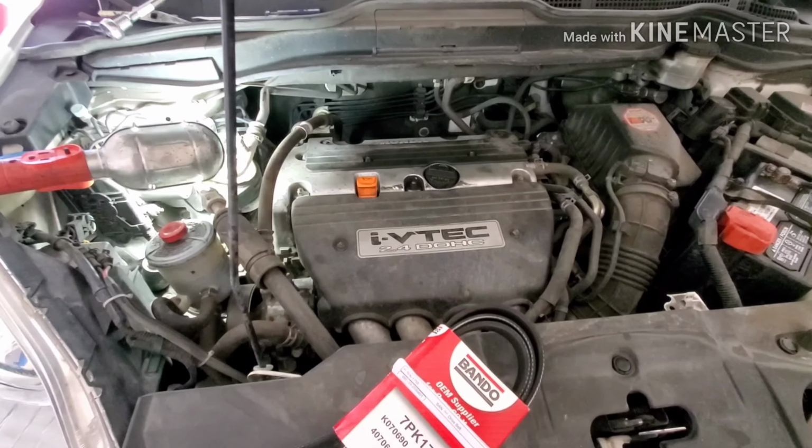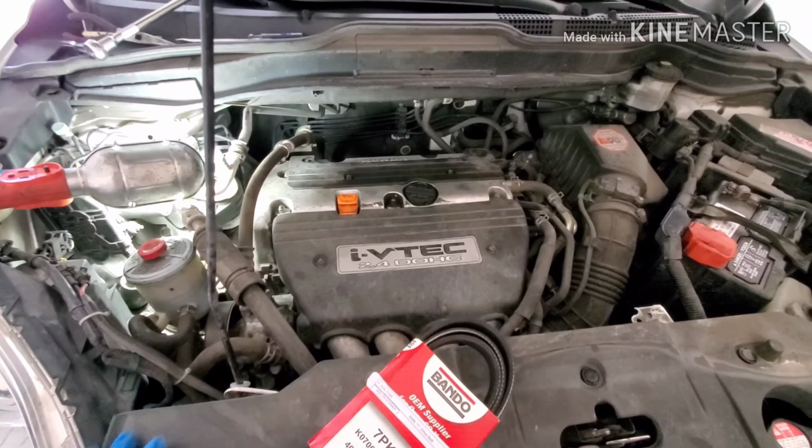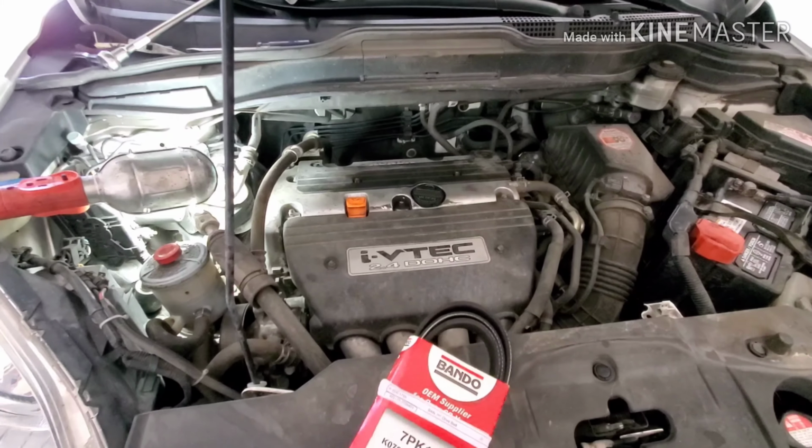Hi guys, today I'm working on a 2008 Honda CRV. I am replacing a serpentine belt.